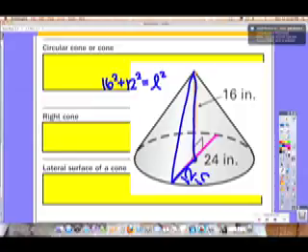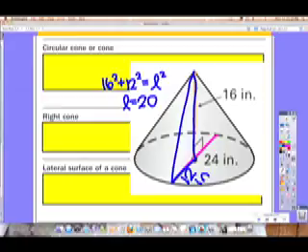Okay, this vocab word, right cone. I'm thinking a lot about this. Right cone means from the top to the bottom, it's 90 degrees. Wouldn't they all be right cones? That's what I've been thinking about. Have we already had this discussion? It was about cylinders? Oh yeah, it was about cylinders. Do you think every cone's going to be a right cone? I cannot think of a non-example.